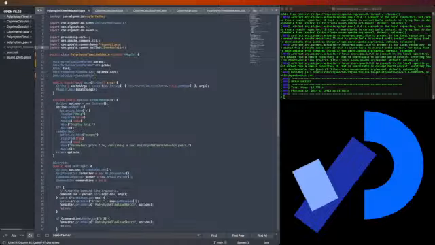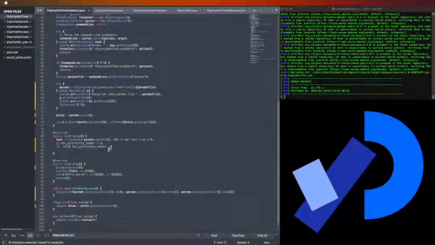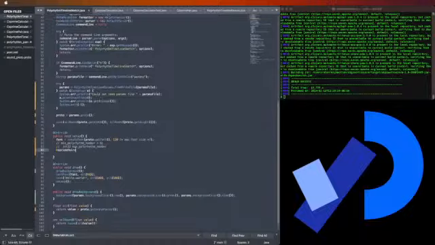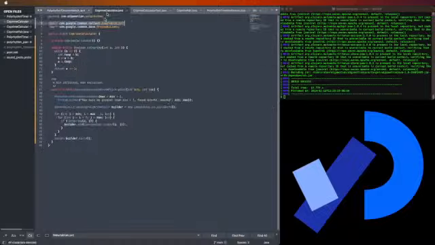I'm gonna add a list of coprime pairs that I fetch in the setup method. In processing, this setup method is called before draw gets called in a loop. I've called no loop to stop the looping, but when we actually get to coding our visualization, we will take out no loop.